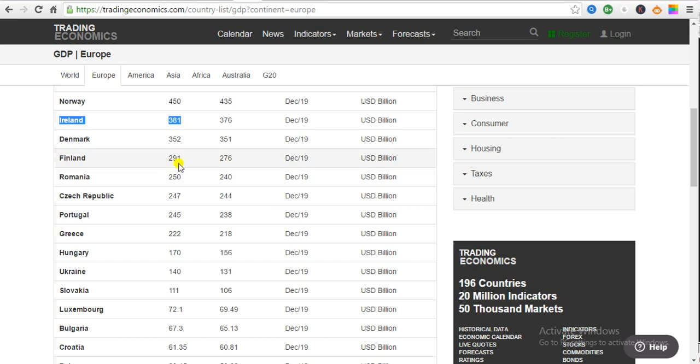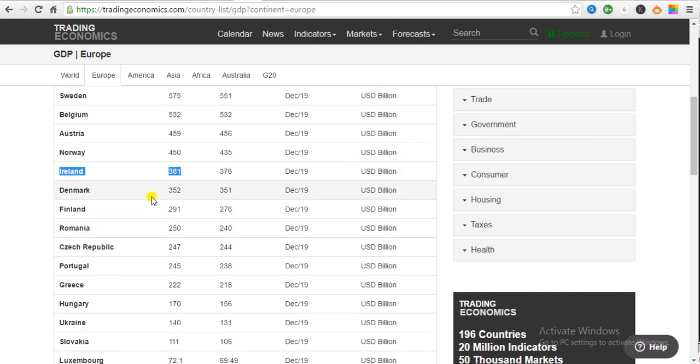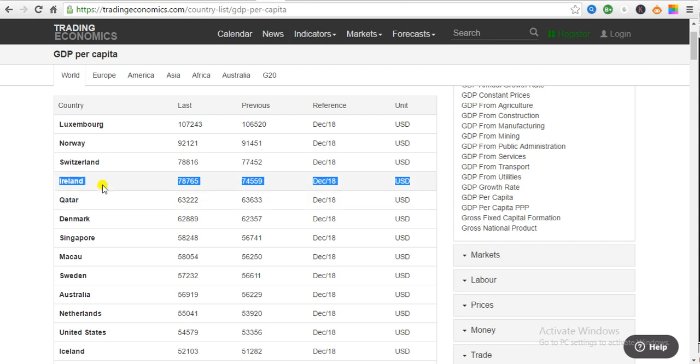All right, cool. So we're looking at an economy of around 381 billion, which is pretty substantial. And if each person was given the money, everyone would have close to 80 grand, same as Switzerland. So how do these two compare? There are so many ways we can look at this dynamic. All right, Qatar. Interesting. Why would anyone think of investing in Qatar? Because you have to find out why the people are so rich. Oil. Then you're like, okay, fine. How does oil impact their community?